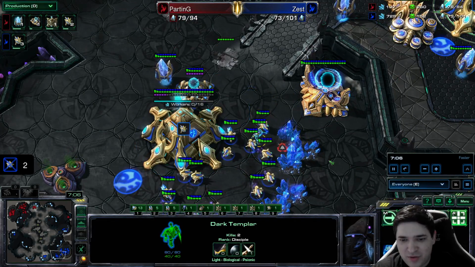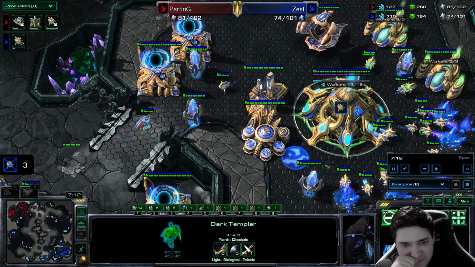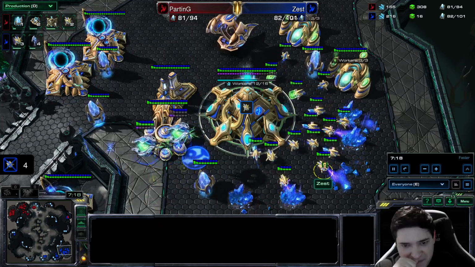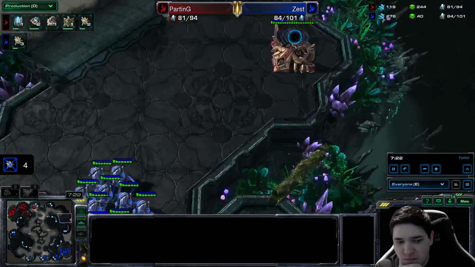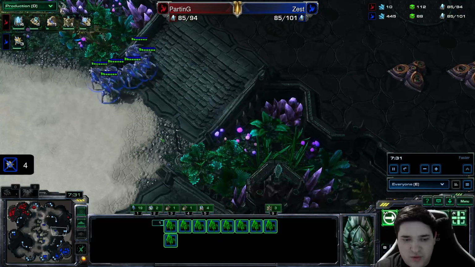Wait, no Robo. No cannon. Probe line. Does lose 3 more. Does kill the DT shrine, so no more DTs and no more proxy warp in location. Interesting.